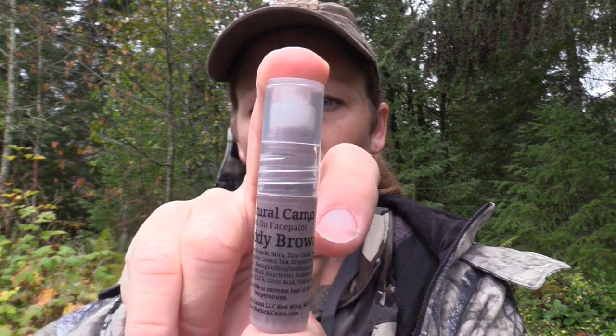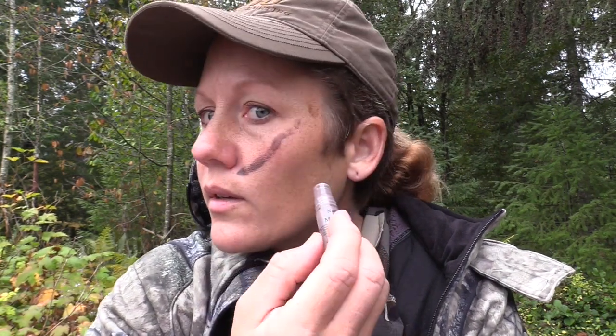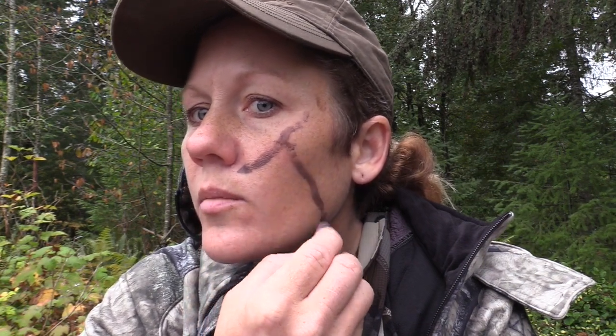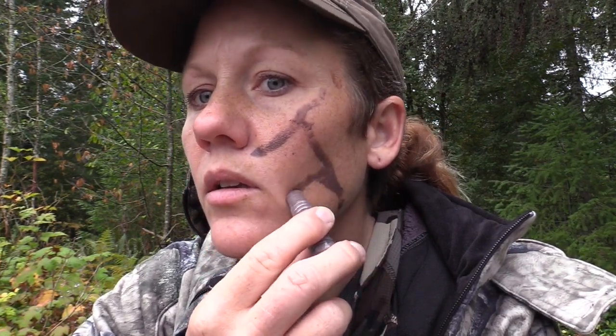So first thing we're going to try is the muddy brown. It's a roll-on, so I'm going to start some off on my hand here and see what this consistency is like. Cool. So here you go, Mom. You said I don't wear enough makeup. It has absolutely no odor to it, and wow, this is interesting doing this backwards. So I'm just gonna make some trees, basically. Pretty cool.